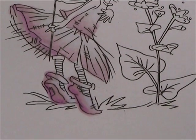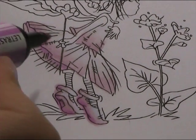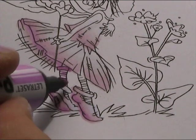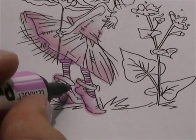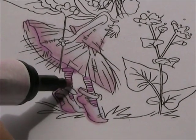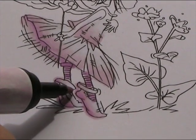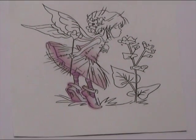Right, I'll do the socks now, and I'll make these a little bit darker just so there's a bit more definition. So I'm using fuchsia pink, and then I'll use the blossom and alternate the stripes. Don't worry about being too precise because it really doesn't matter. Any little bits that you go over the lines only add to the sketchiness of the image.